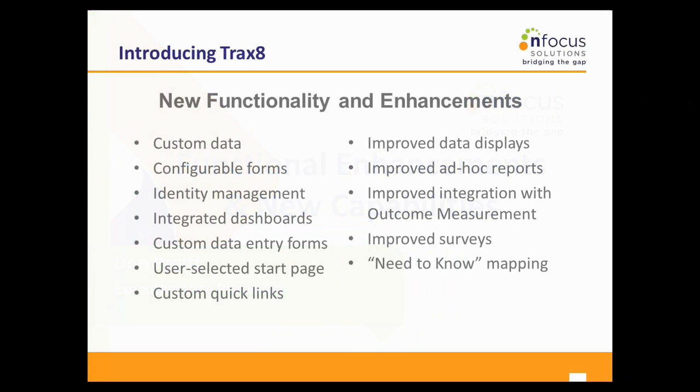Before we start the actual demonstration, I want to explain a few of the major enhancements that we have made to TraxSolutions. The first is custom data. This enables you to customize your application by adding additional fields and tables to the system. This is a significant improvement over the user-defined codes we offer in the current version, as it lets you create many different types of fields, as well as enabling long-term tracking of data fields without overriding your previous entries.